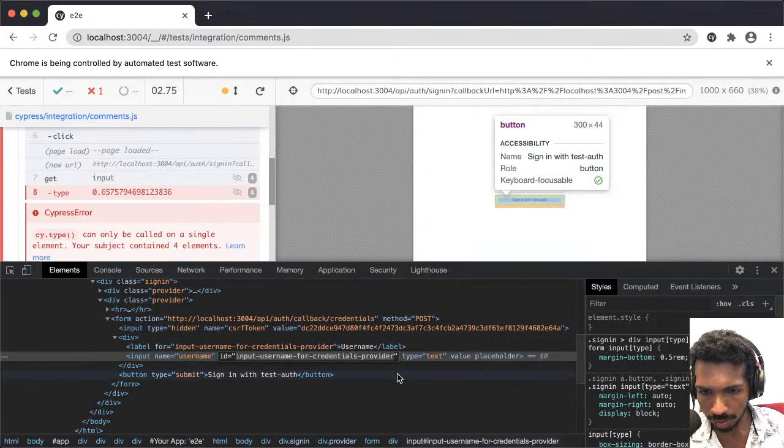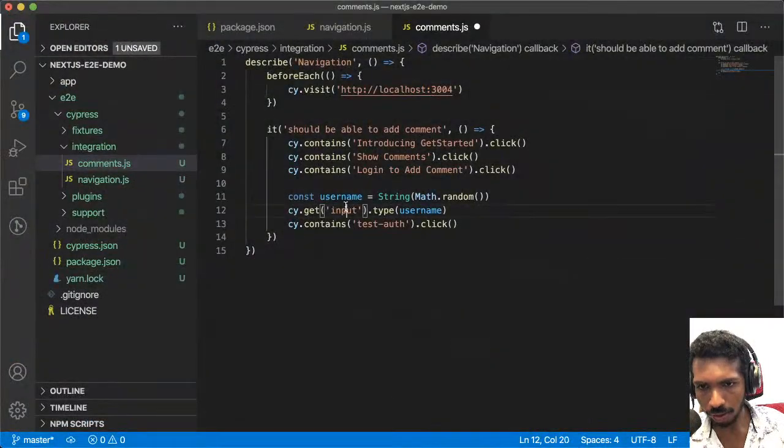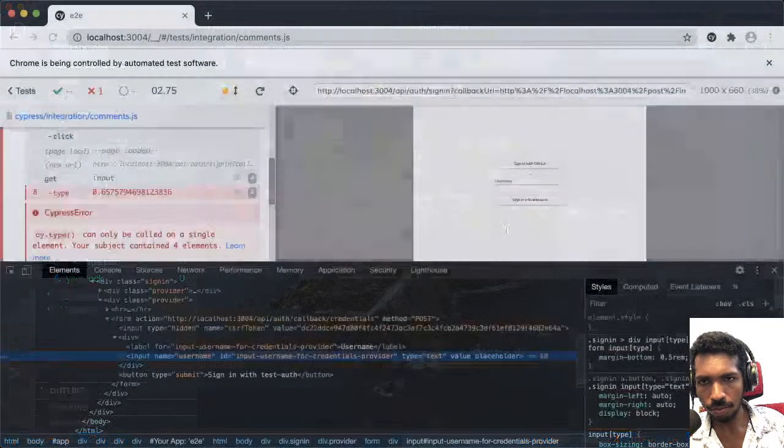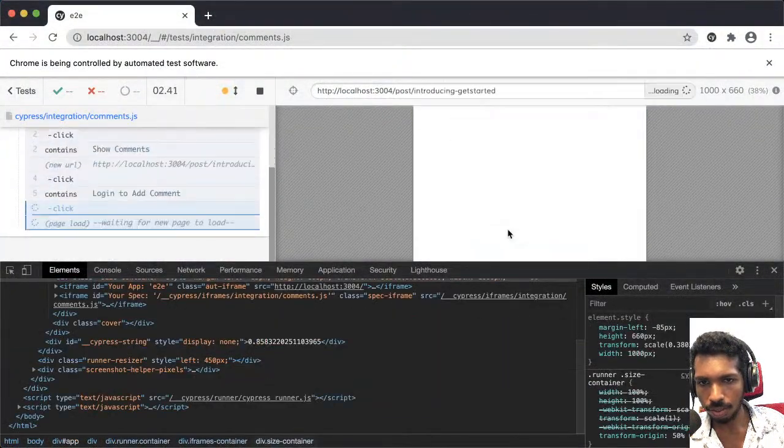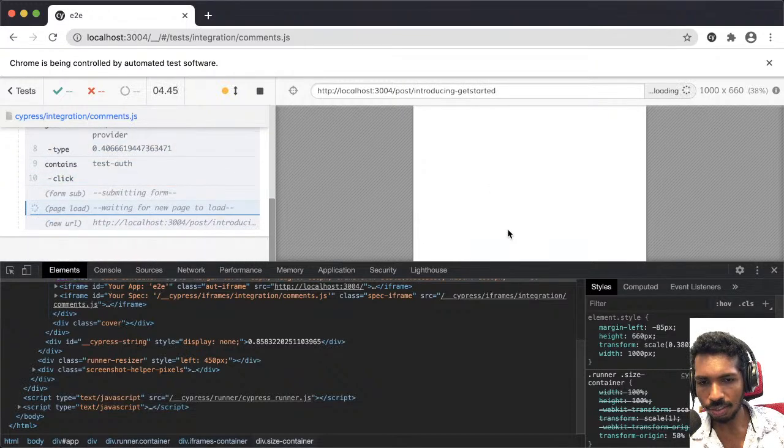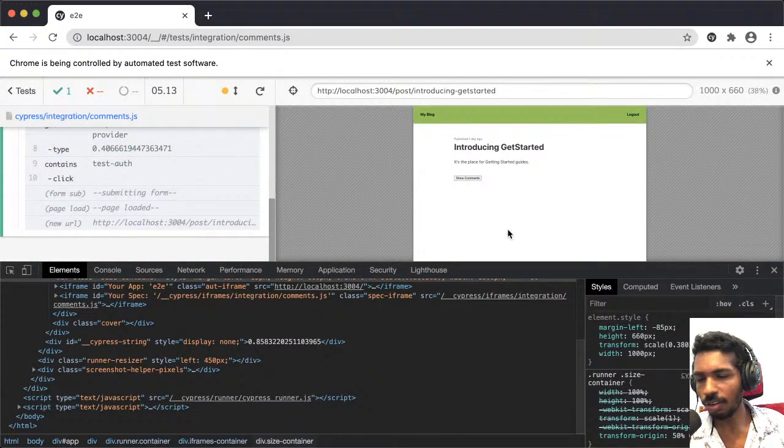That's something I could do. All right, ID, I think this is CSS. Right, CSS selectors. Try. Nice. Okay, it works. I think you saw what happened.